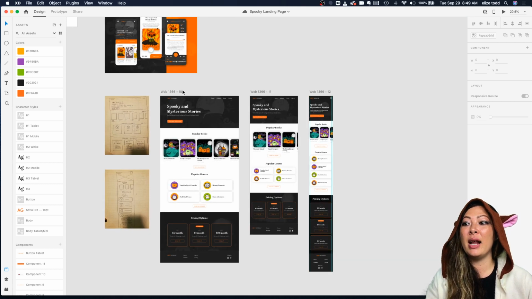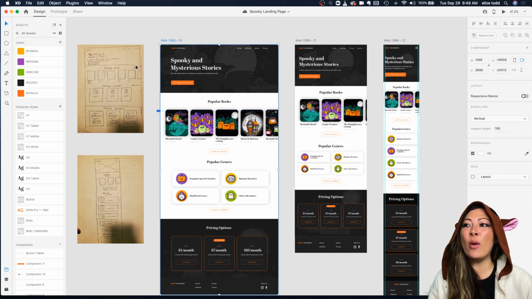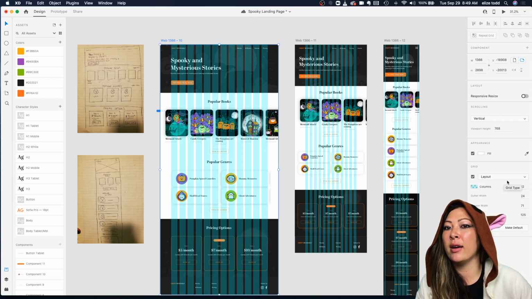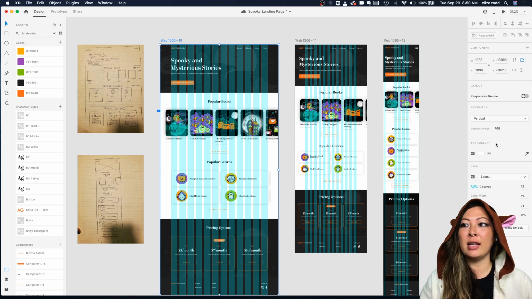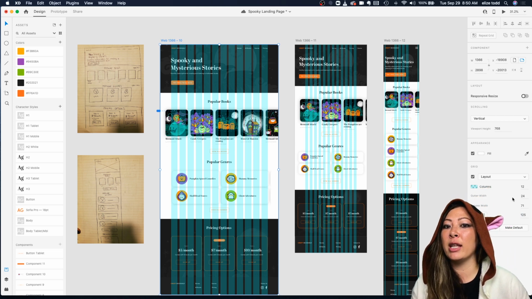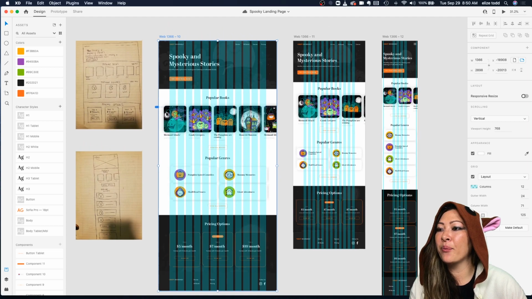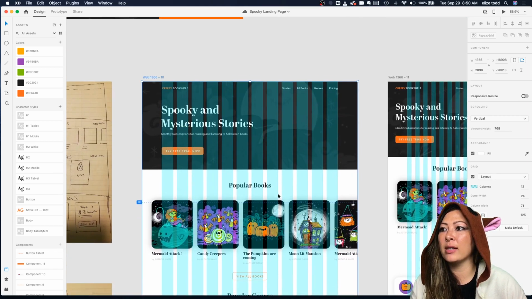Okay, so we only have a couple more minutes. Let's talk a little bit about the grid. If I want to turn on the grid here, like I mentioned, you can turn it on there. Typically for desktop, it's a 12 column grid. And in the Material Design suggestion, they suggest the gutter width be 24. Then I can take a look and say, okay, my design looks fairly close, but it's not perfect, that's for sure.